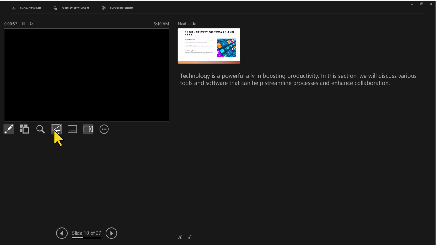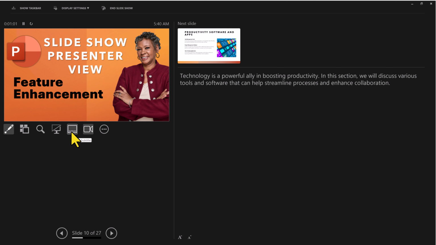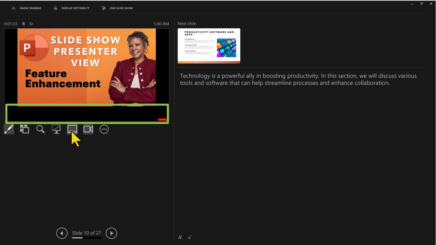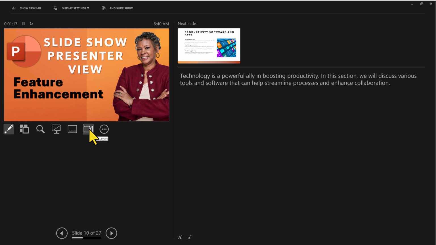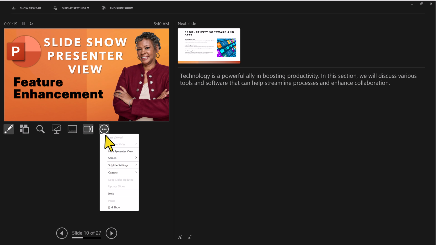If you need to change your screen to black, that's what that is. And if you want your subtitles to automatically appear on the screen, this is nice to have, especially if you're presenting to people globally. And I can turn that off as well. If I want to turn on my camera, you have some additional settings here as well.